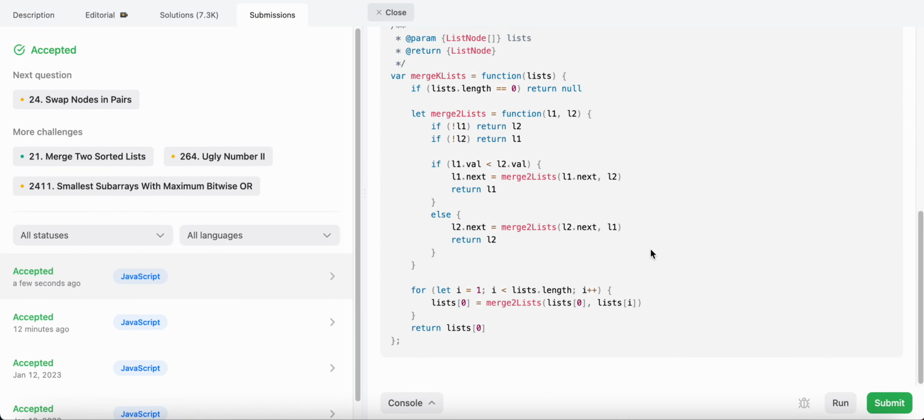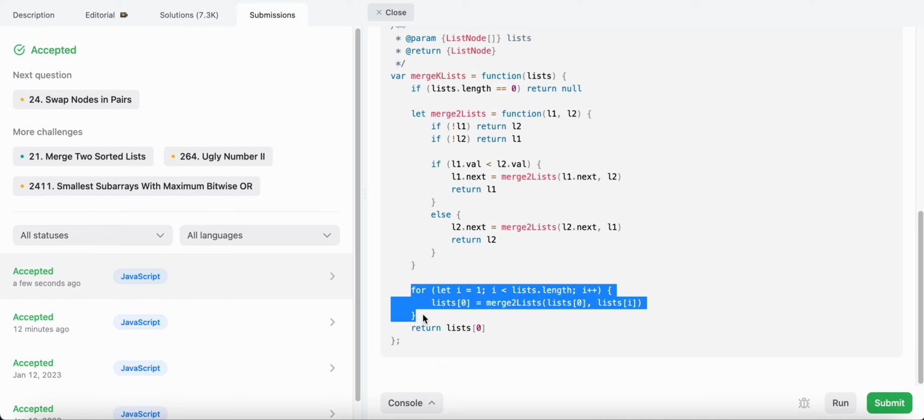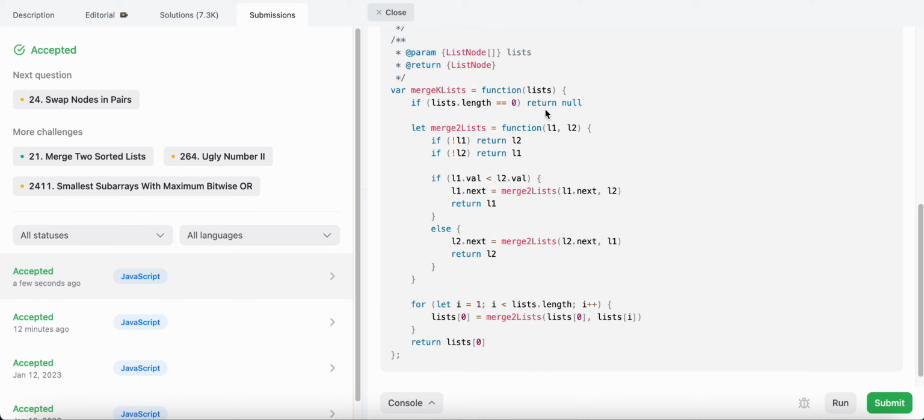Great, so let's look at the time complexity and space complexity. So here, since we are iterating over each of the linked lists, if the length of the lists array is equal to k, then this would be O of k times, and for the merge of linked lists we are calling it for each of the elements in the linked list, and this would take O of n time complexity if n is the length of the linked list within the lists element.